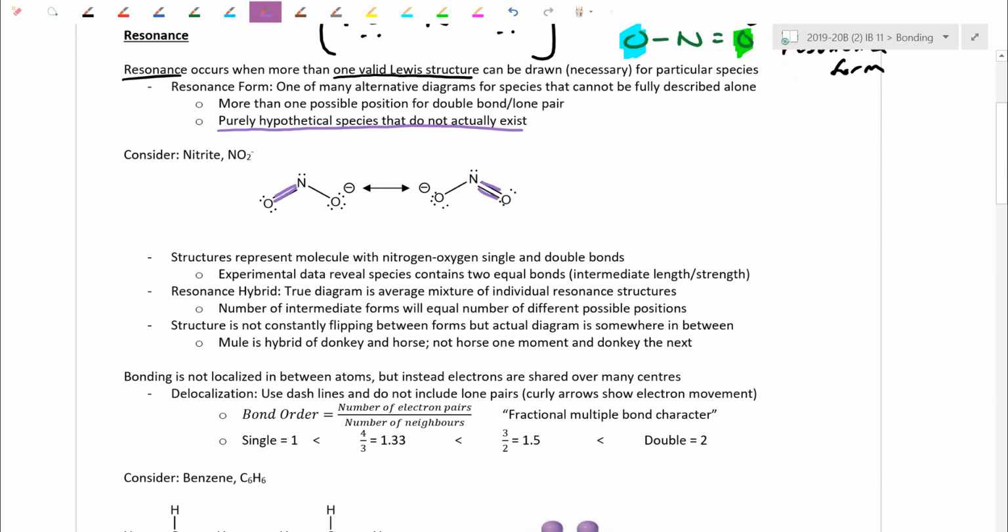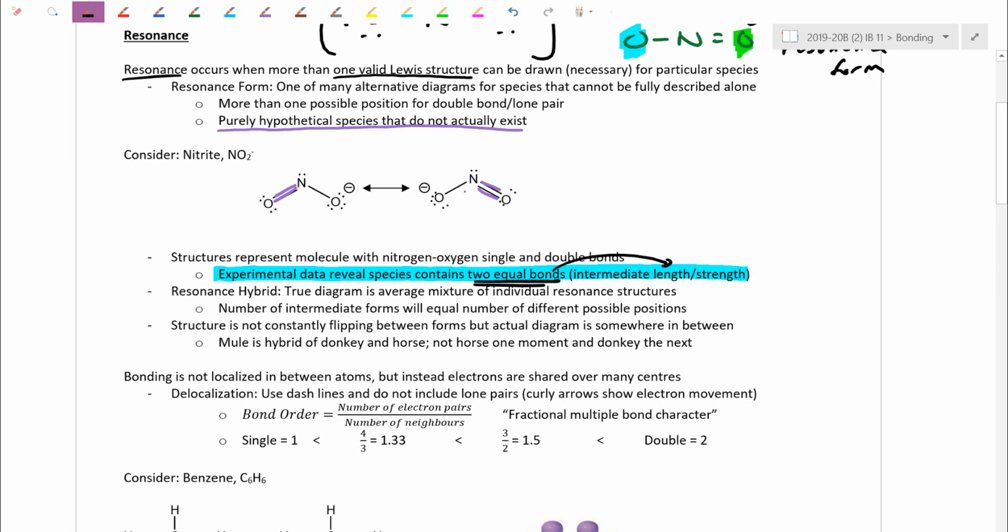Again, this is us going into nature, measuring it in real life, seeing whether it fits or doesn't fit. We're saying, nope, it actually doesn't fit. Here's what it looks like in real life. Experimentally, this N2O molecule here, the 2 bonds on either side are actually equal. They're equal in what? They're equal in terms of length.